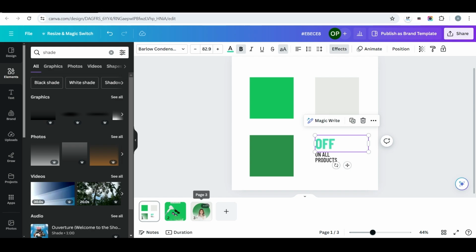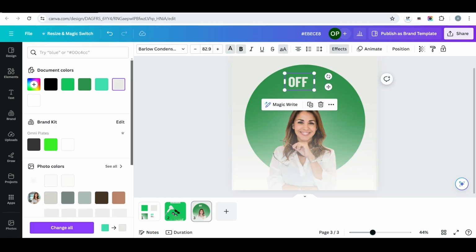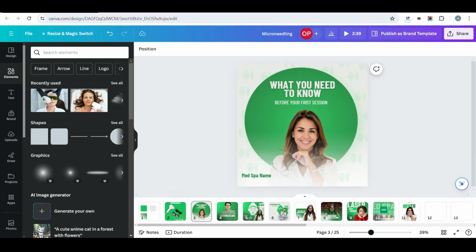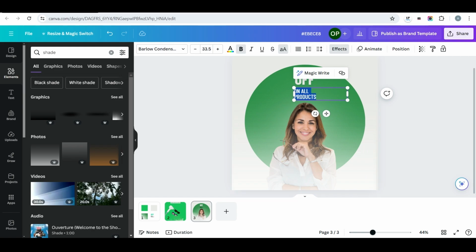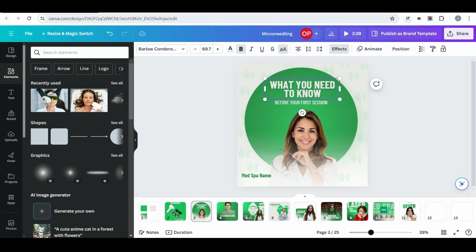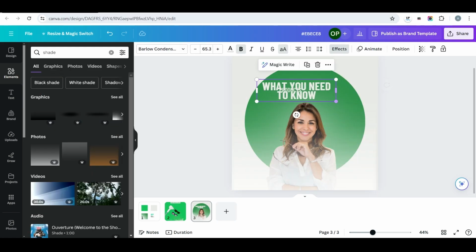And then take the text we have, put it here, change the color to the white you have, and put it in the middle, and write whatever you like to write, which is probably the same thing as here. And then do the same thing with this font at the bottom. Just gonna copy the same text, make it smaller. Also add this other text at the bottom.